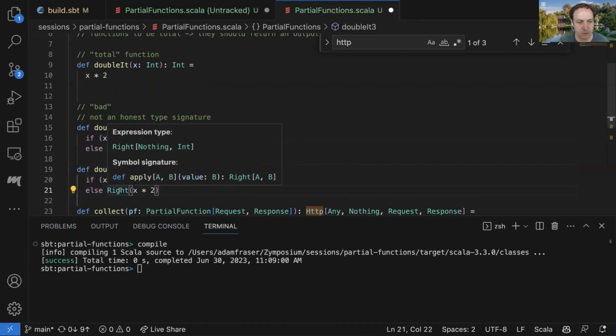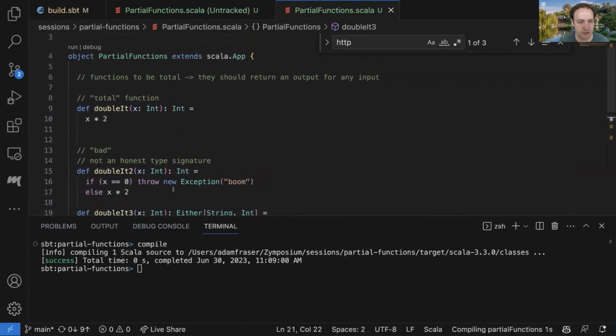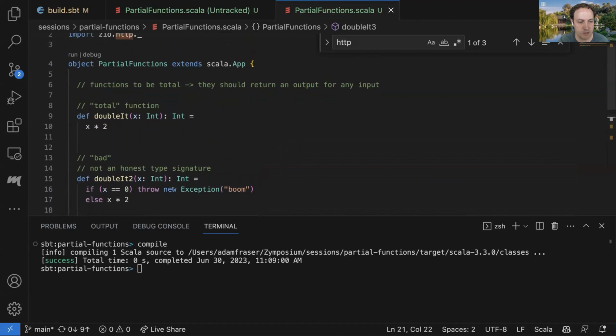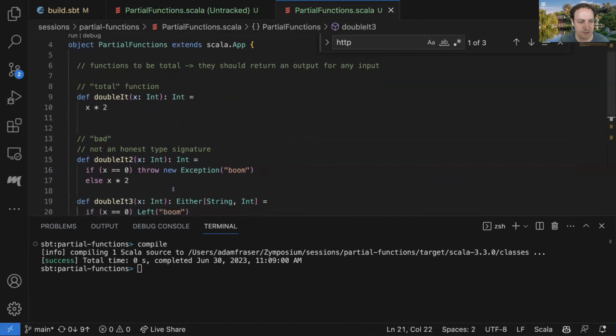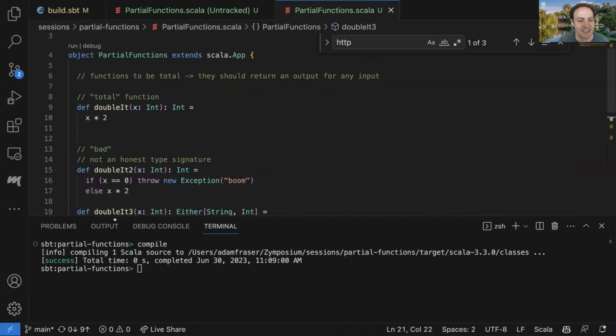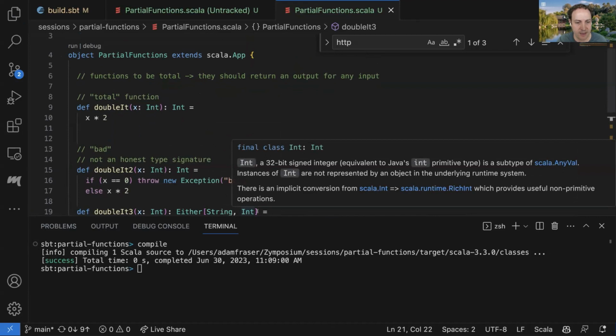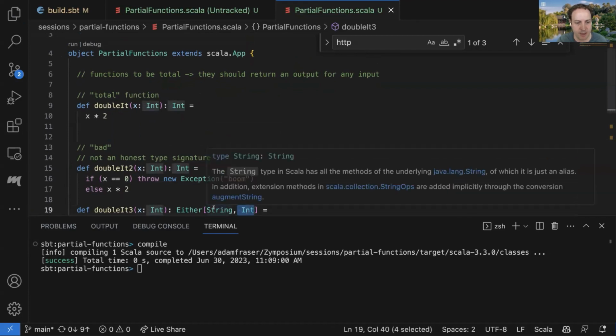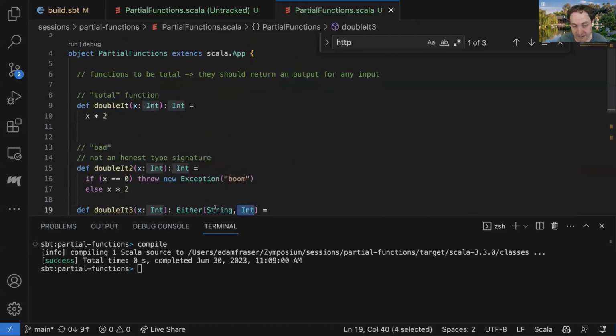And otherwise I'll return the int in the right-hand side. Now if we look at this signature without knowing anything about the implementation, we know that this thing may not always give us back an int, but may give us back some string instead.